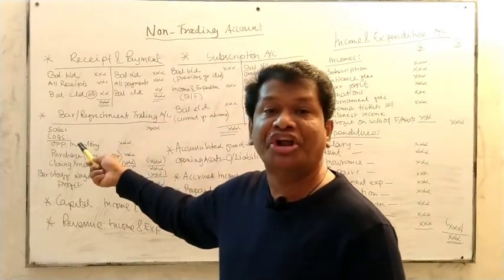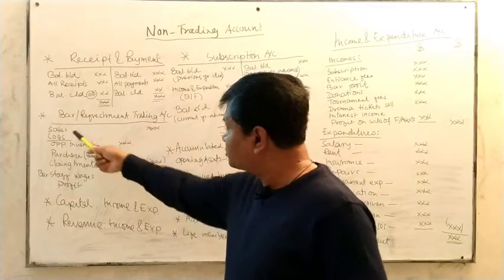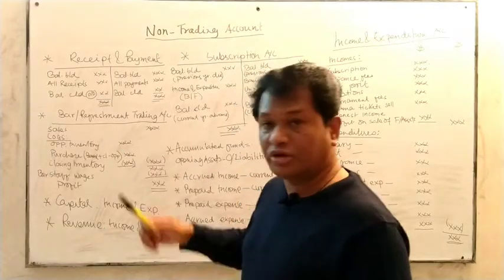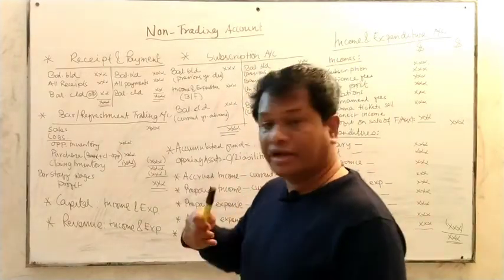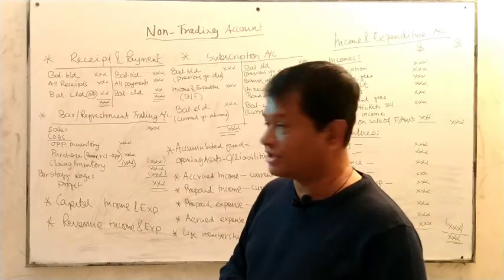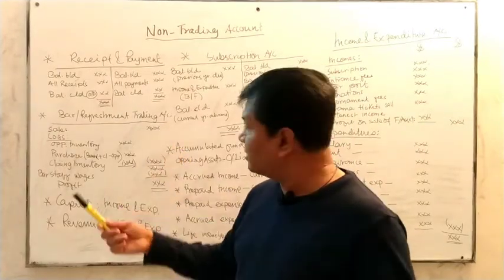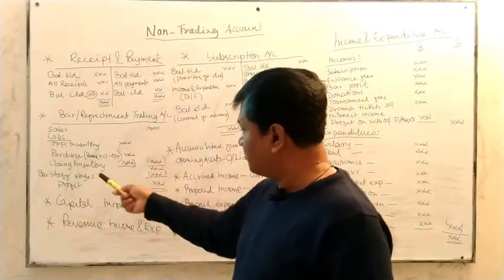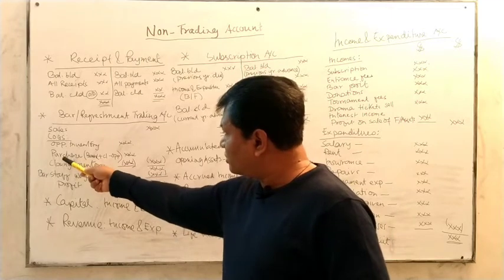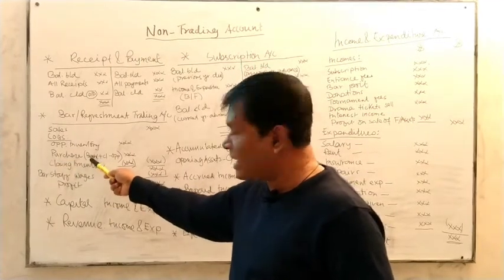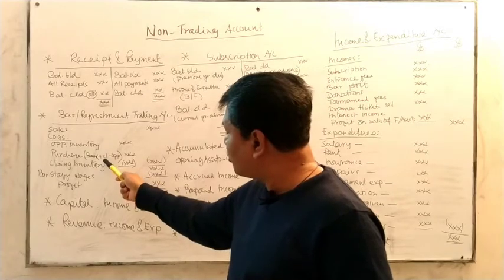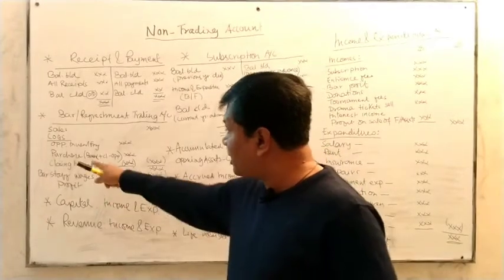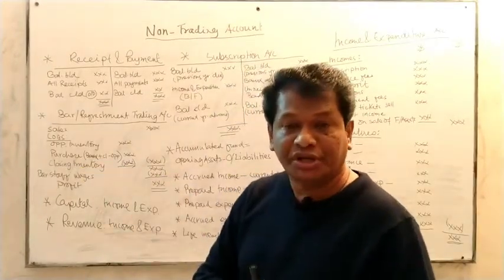Now, the bar trading account or refreshment trading account. Over here, first of all, you have to write the sales or revenue. From the problem, you have to find the sales or revenue of the bar or refreshment account. That is to be written over here. Again, you have to subtract the cost of goods sold, the cost of opening inventory plus purchases. But whenever you write the purchases, it is the figure of bank plus closing trade payable minus opening trade payable. So whenever you are going to write the purchase, the total purchase amount is to be written.